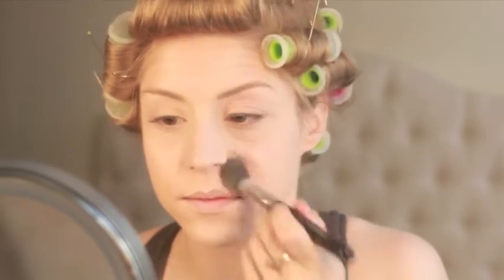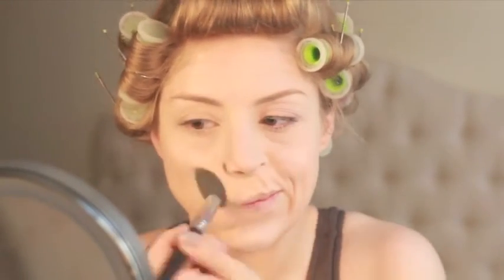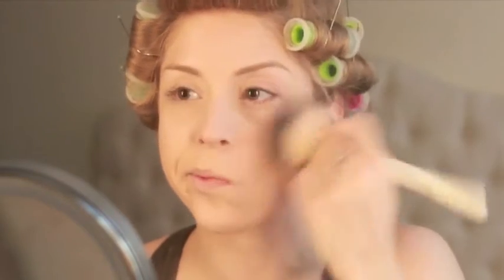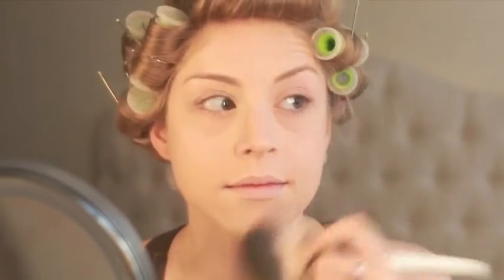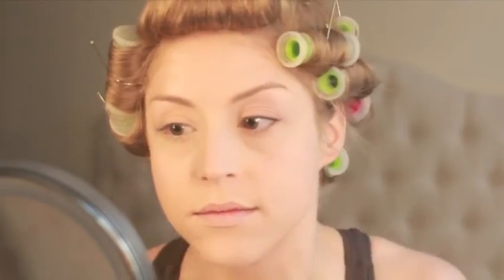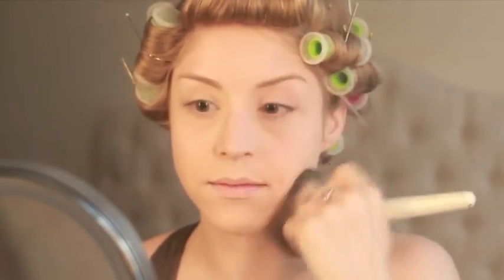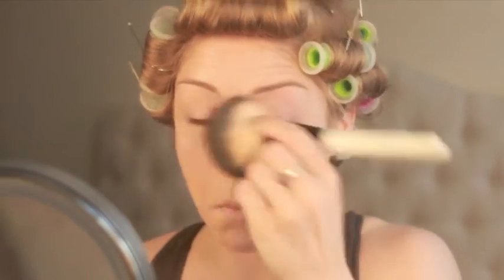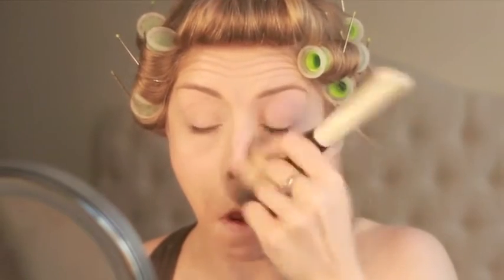I'm just pressing this into the areas where I want to set, and then I will use a bigger, fluffier brush and buff that into the skin. I talked a little bit about this powder in my favorites either last month or the month before about how I've just been taking 5 extra minutes to completely buff this in an absurd amount of time, and this is what's really going to give you that airbrushed look. In person, people are going to be like, where did your pores go? Take an HD powder similar to this and just take the extra time and buff it in. It'll make all the difference.